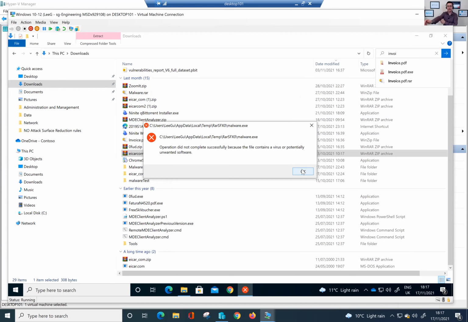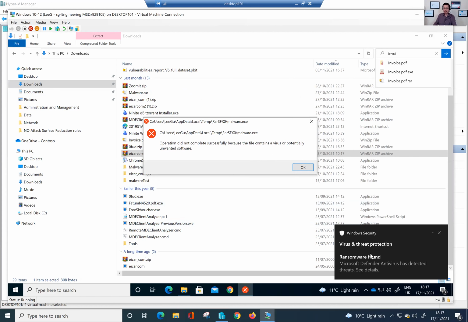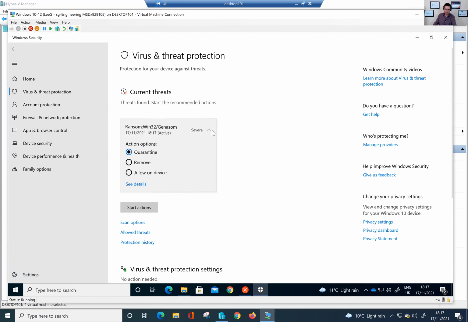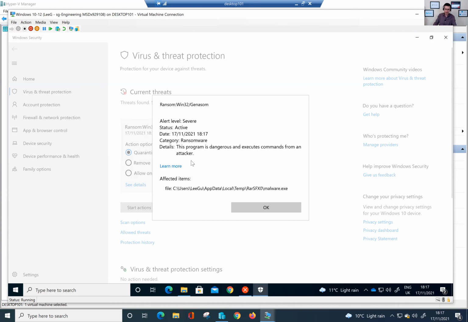Anyway, basically when I try to run that malware, the system already detected it. As you can see, virus threat protection detected it. Really bad one. If I go in here, severe, let me give some more details. This is a proper ransomware that tries to encrypt all the data in my organization, but thanks to Defender for Endpoint, it was blocked. I couldn't run that application.